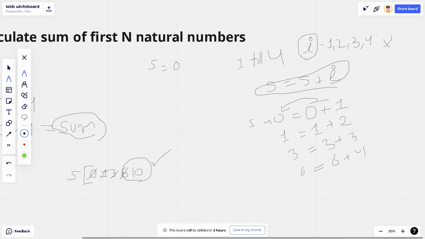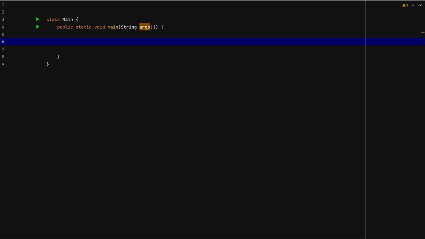Let's go to our compiler and run this program there. We need to ask the user to enter a natural number, so that we calculate the sum till that number.